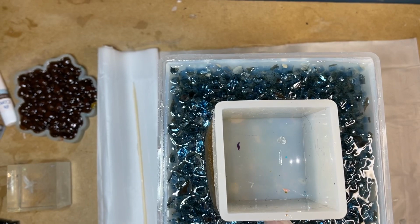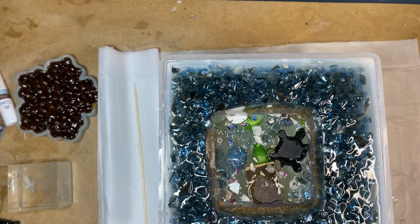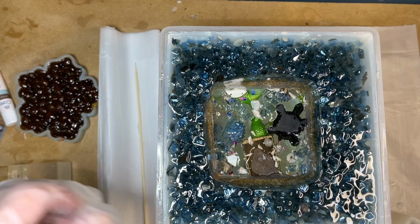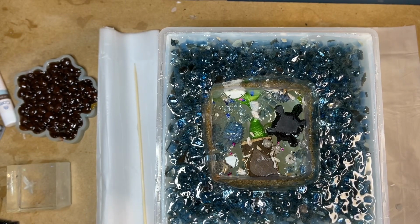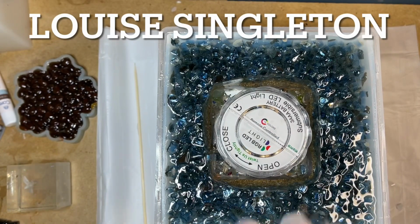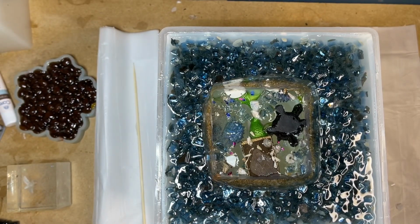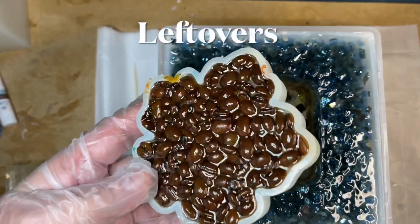All right, so I see big gaps here, which is really nice. Whoa, nice. I thought maybe the, no, that's nice. So here's our sand. Hello. Well, let's just do it. I'm nervous. Oh, first, you see, look at that. I just put a little backing on here, like I seen Louise Stapleton do. Right there. And then, awesome. That worked.